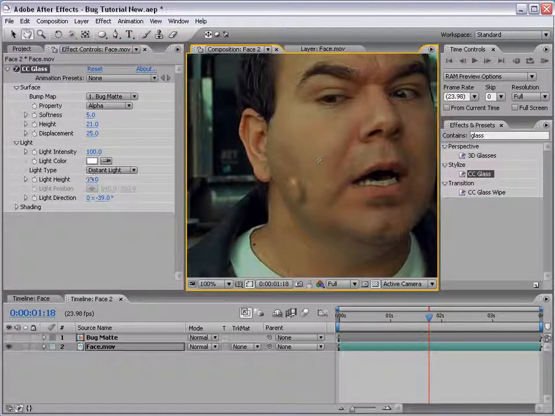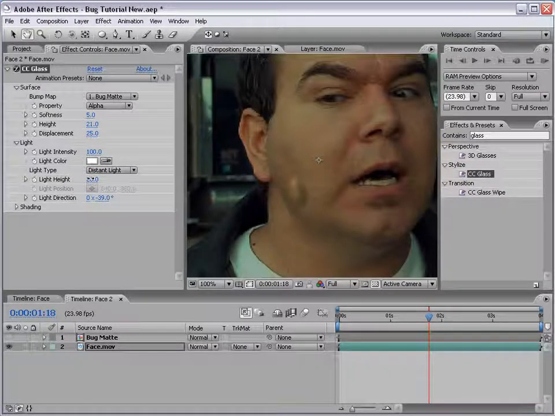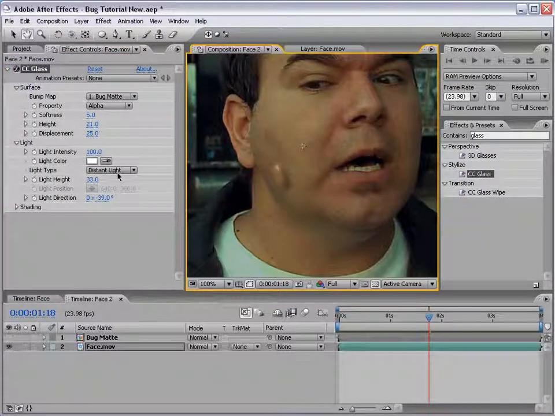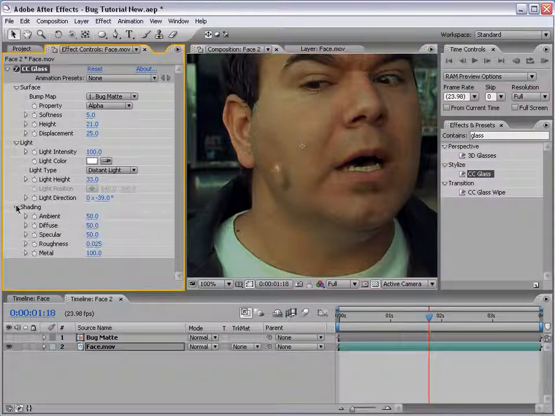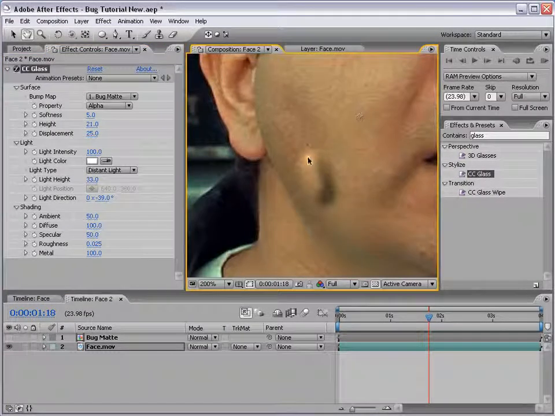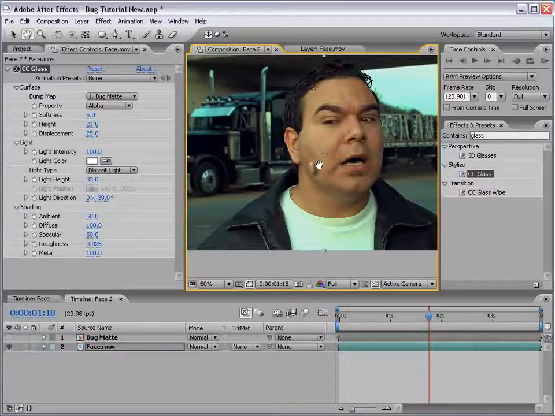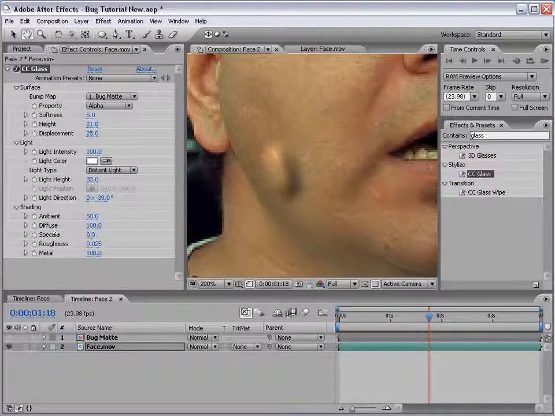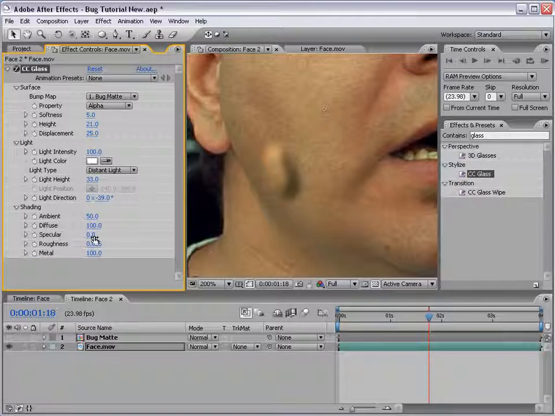Now, you're going to notice that we're losing brightness on the image, but don't worry about that. Just try to get the lighting to look correct. And once you do, then we can go to the shading controls, and we can increase the ambient light or the diffuse light to re-brighten your image. Now, this little hotspot, little highlight there, is called a specular. And that makes things look like plastic or glass. So we're going to bring that down, but we want a little bit. So if I bring it up, it looks too shiny.